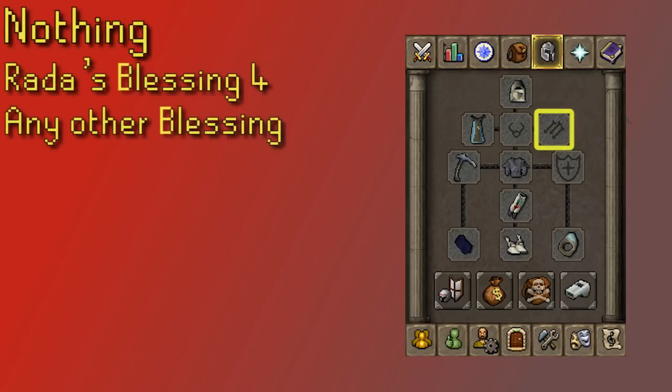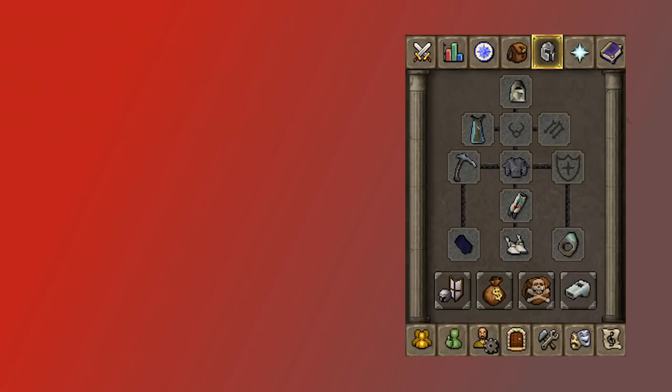The ammo slot is the same as the neck, only prayer bonus options and even less of them here. The Rada's Blessing 4 gives a +2 prayer bonus, and every other blessing is a +1 bonus, with the Peaceful Blessing generally being the cheapest one to buy. Again, an empty slot does mean less weight, but blessings are very light to be fair, so it doesn't really hurt to put one on.